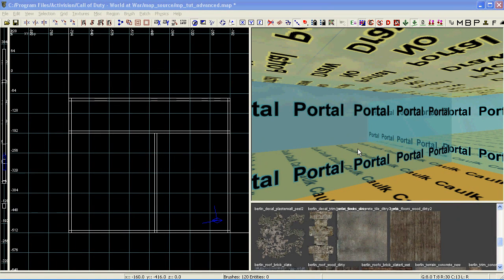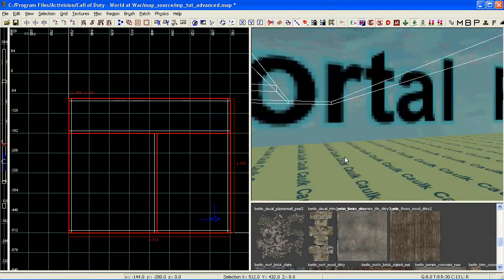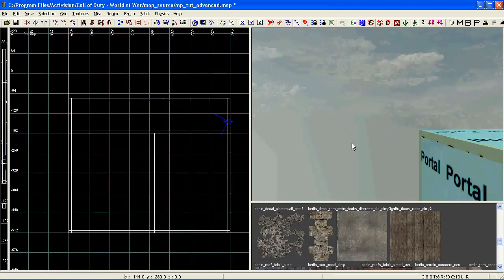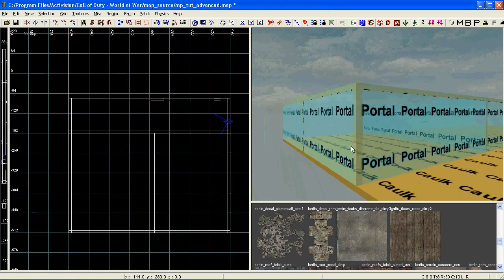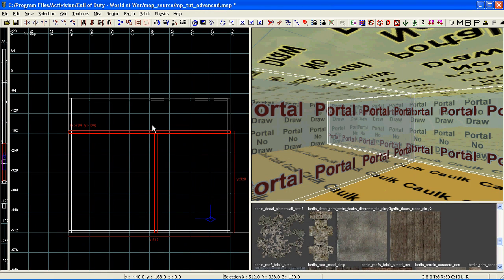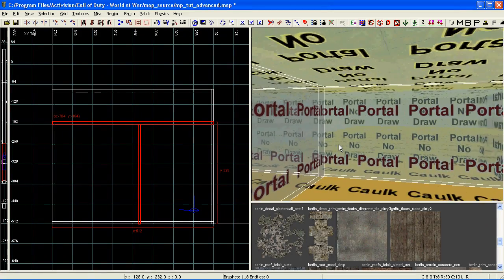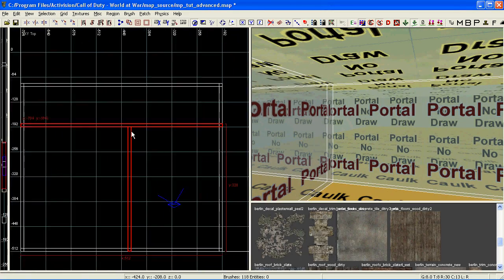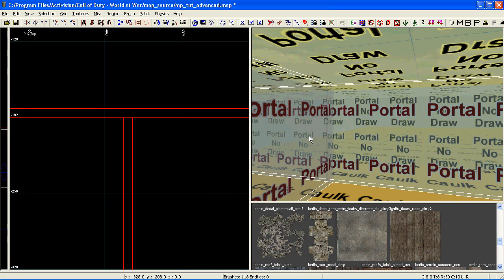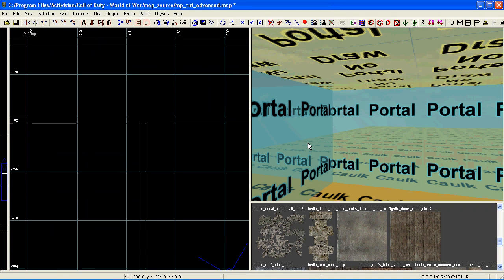And the technique we're going to take a look at here is something called a portal T-junction. As you can see, I've just drawn out these three cells, and when you're creating portal cells like we've been doing, it's inevitable at some point you're going to have a setup like this. If I select the portal brushes that make up these 3 cells, you can see that where they come together they create a T, and that's going to throw up a portal T-junction error.